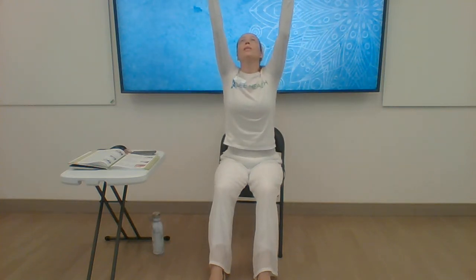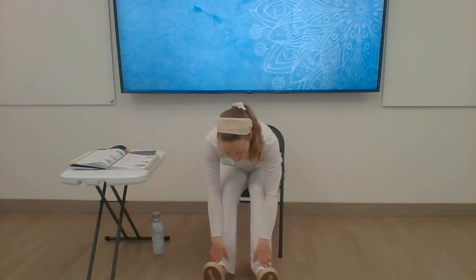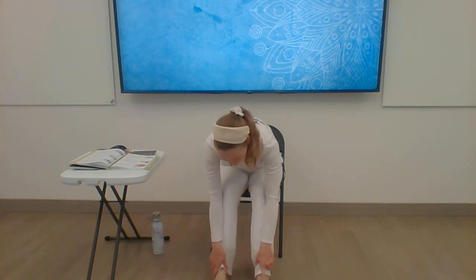And if you'd like, we'll do that one more time. So inhale, stretching up, up, up. Reach up, exhale, forward fold. Finding that comfortable spot. This time, option to plant the heels into the floor and stretch the feet towards the body. If you'd like a little stretch for the back of the legs, just stretching the feet towards the body there. Good. Go ahead and relax the feet back down to the floor.